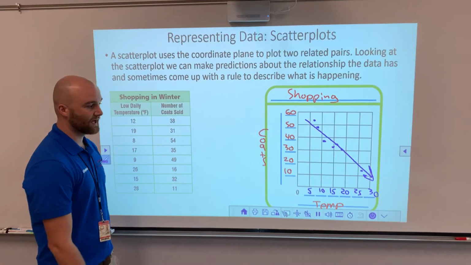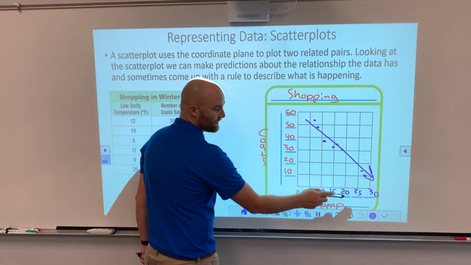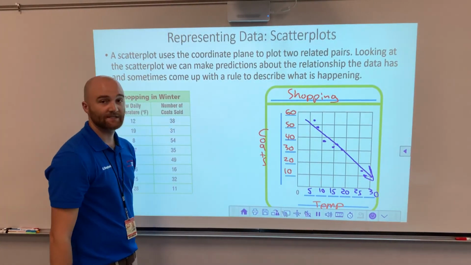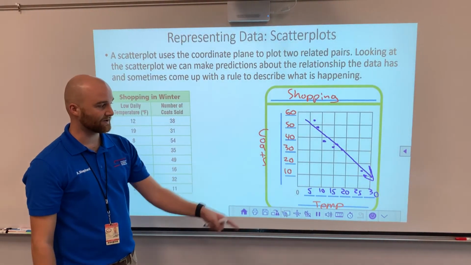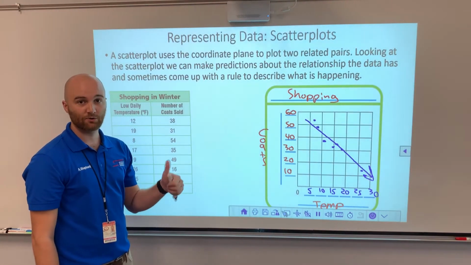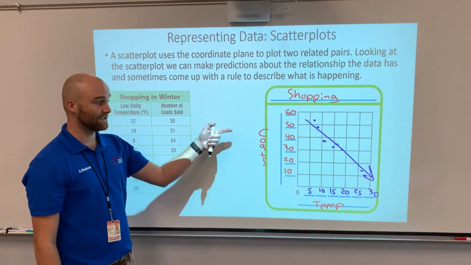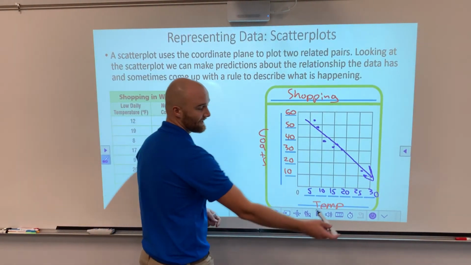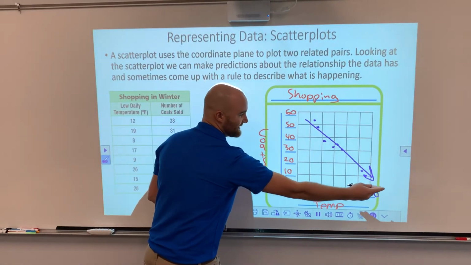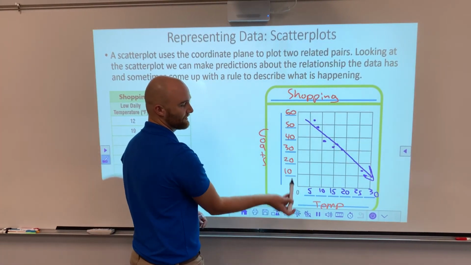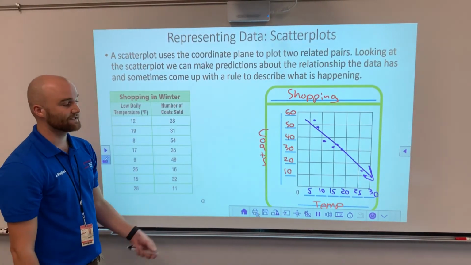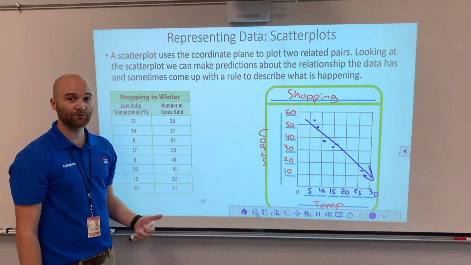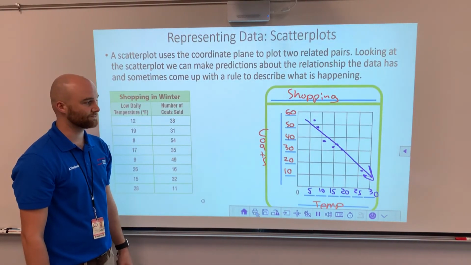When I look at my scatter plot, it's saying as the temperature number gets bigger, the amount of coats is going down. Does that make sense? As it gets hotter and hotter, do you expect to sell more coats or less coats? I suspect we're going to sell a lot less coats as it gets really hot. And if I look at it the reverse way, as my temperature gets smaller, the amount of coats goes up. So as the temperature goes down, the coats increases. That seems like it makes sense. When it gets colder and colder, I should expect to sell more coats.